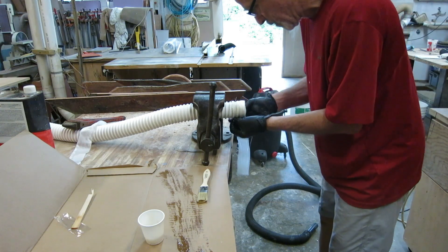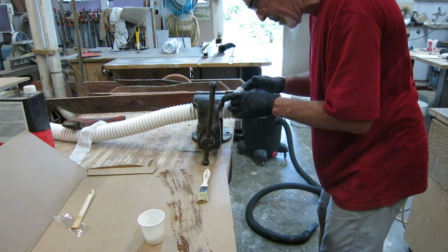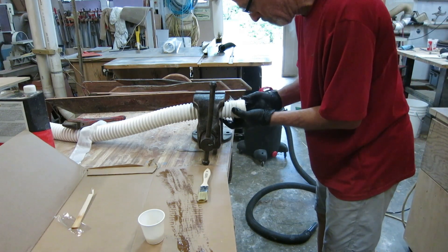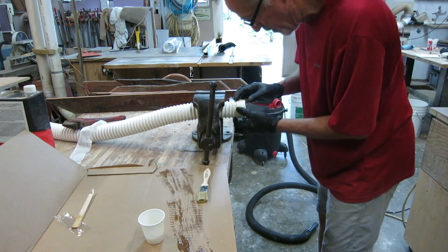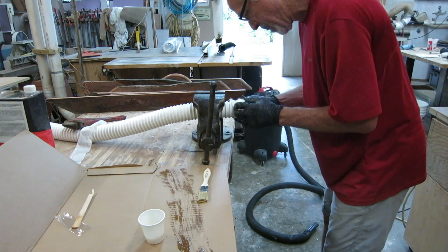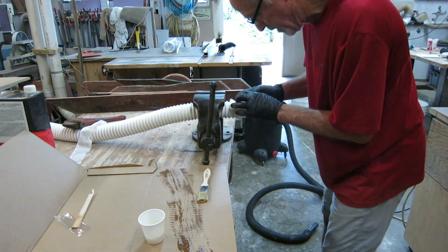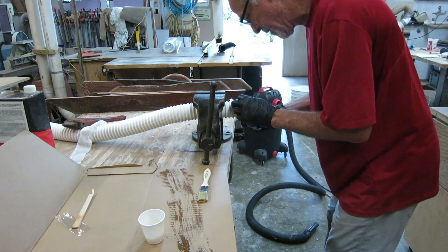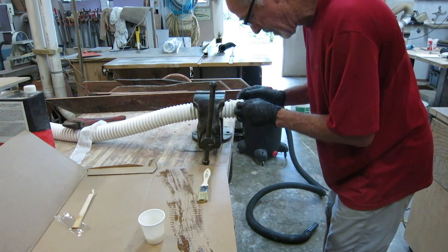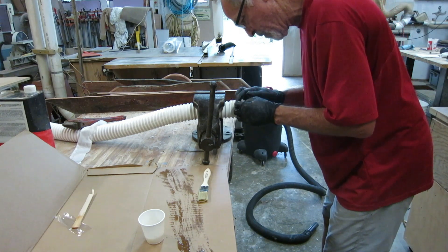If I did this for a living and had a good marine supply nearby and any experience at all, a lot of this stuff would be easier. I bought this hose and it's loose where it clamps into the engine. I think if I went up to a two-and-a-half-inch hose it wouldn't fit in there — I'm not sure. So I'm just wrapping the end of the hose with a couple layers of fiberglass and epoxy to make it a little bit more snug. This ended up working really well. I let it dry and cure, sanded the bumps off, and then it fit where it slides into the engine like perfect.